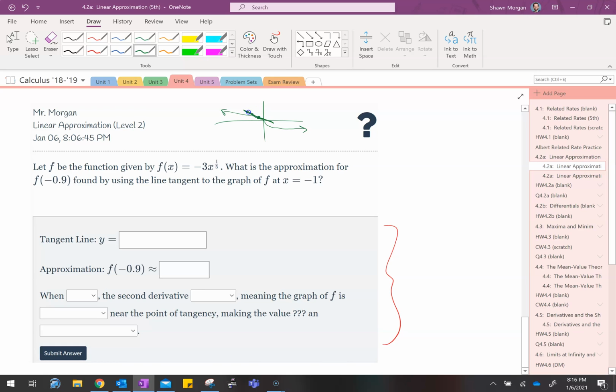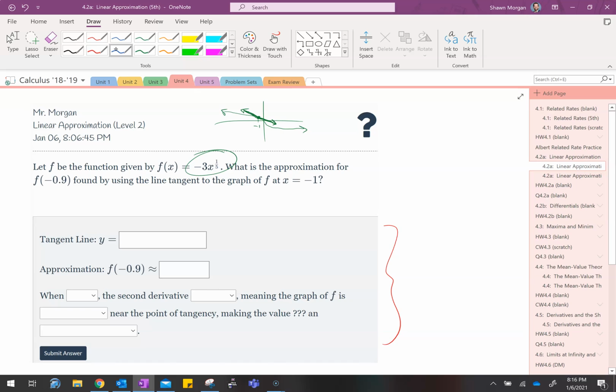Let's see if I can get a good, decent tangent line right around there at x equals negative 1. Okay, so your first step, just kind of throwing that together. Of course, you could use a graphing calculator to help you out to graph this function. Again, I'm just kind of shooting from the hip there. But what we're looking for, again, is point of tangency and the slope.